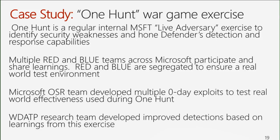Now, that was a good example of a public event. Here's a pretty good example of, I think, Microsoft being pretty progressive in protecting our own network, and most importantly, using our own stuff and making sure it's good. So Microsoft uses ATP, Defender ATP. 80% of the detections on the Microsoft network actually are generated from ATP, but those are run side by side with a lot of other products. And that creates an opportunity for us to test our own products and how well they protect our own corporate network, which, as the cloud becomes more important, Office 365, also means our customers' data.